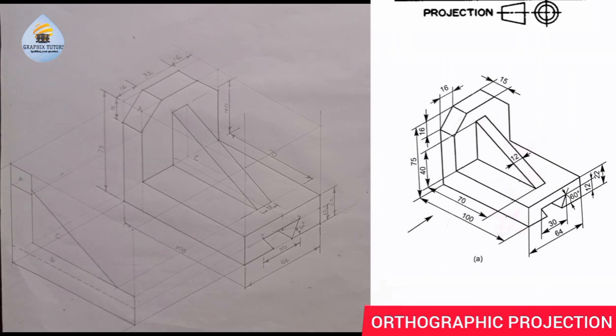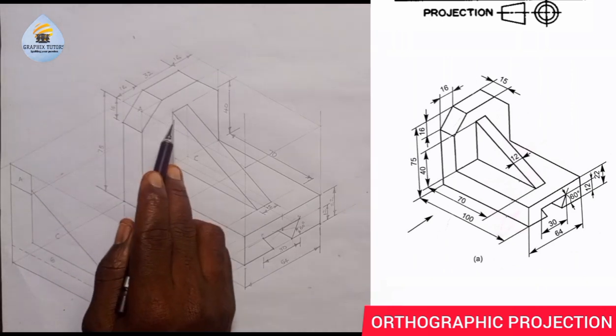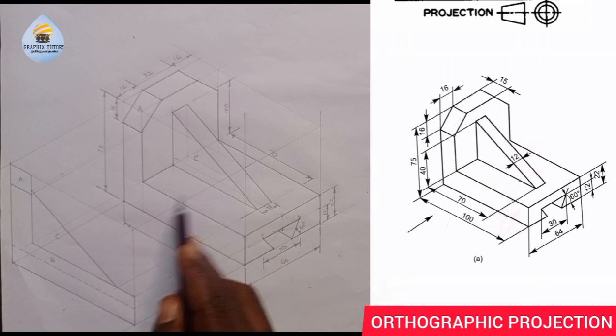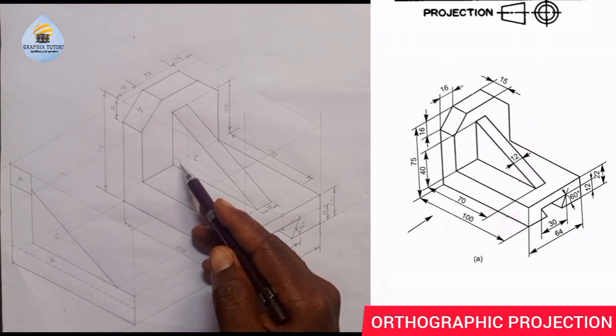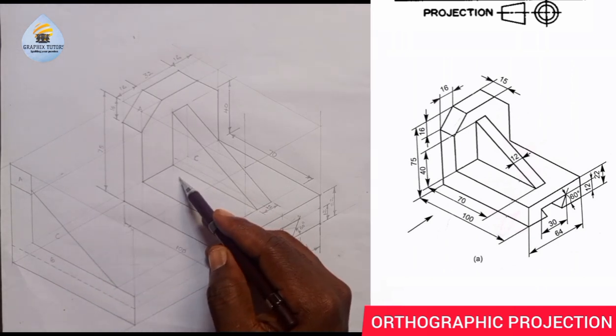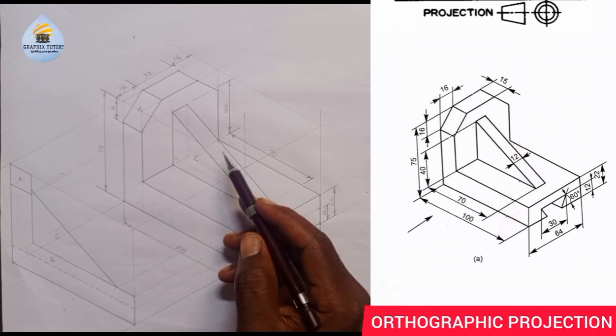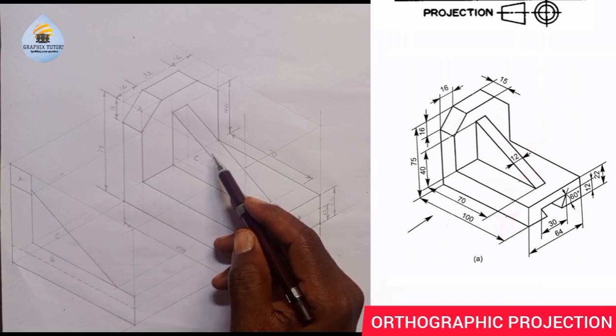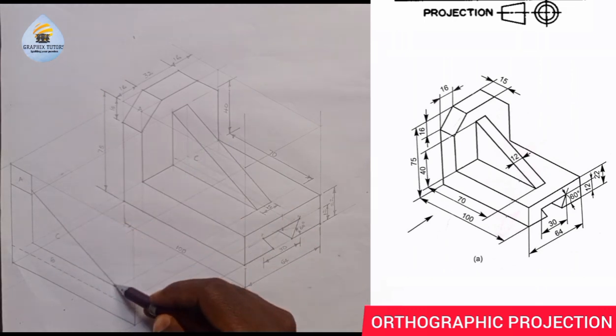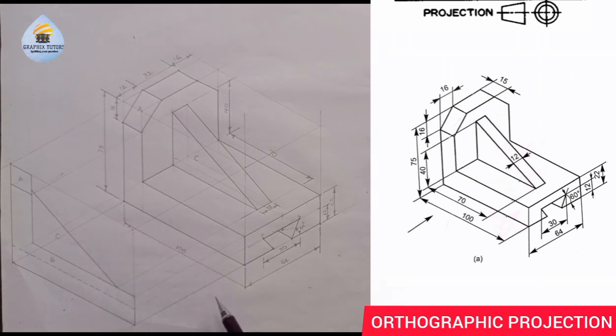Now what do you notice? This line you're seeing here is still this line you're seeing here. You can't see both of them because you're looking at an angle perpendicular to this plane here, right? That's 90 degrees to that plane. So this line will be blocking this. So you'll be seeing these two lines as one line, right? Now the next thing is this point here is this point here.